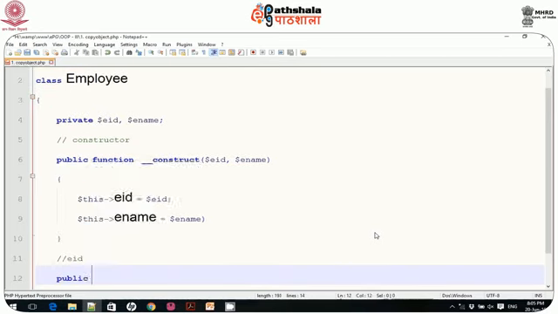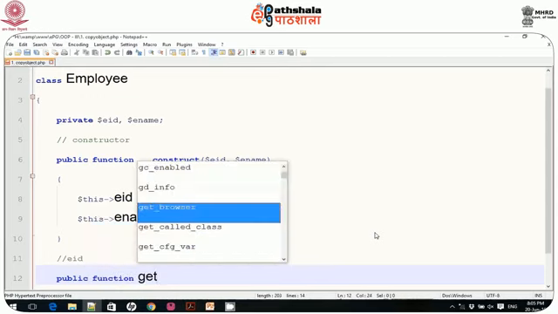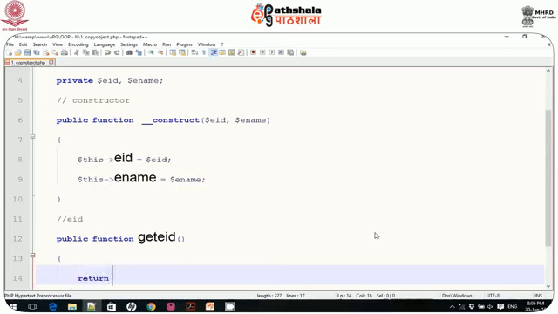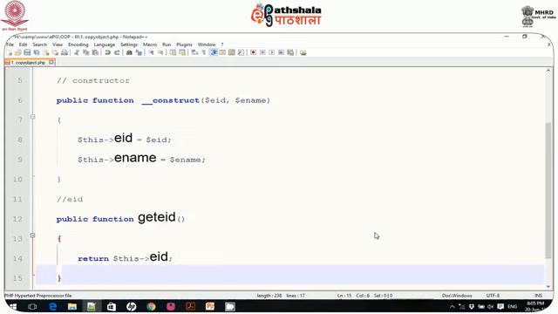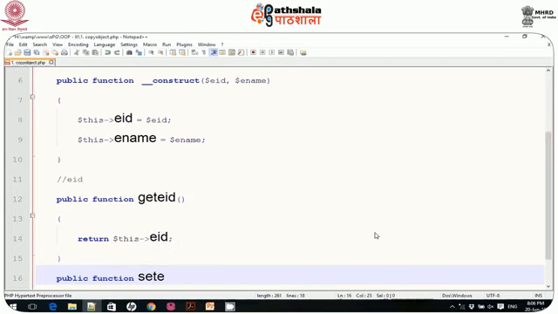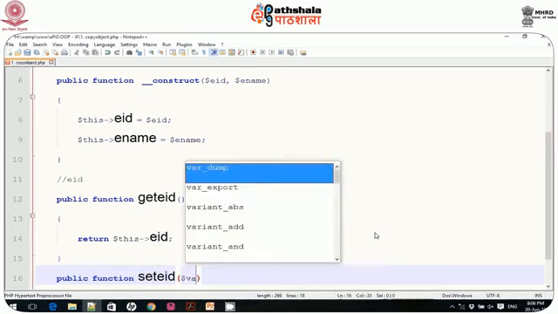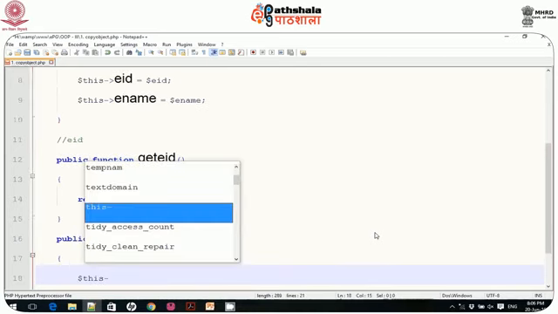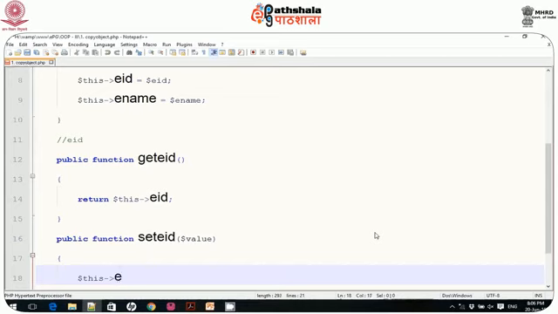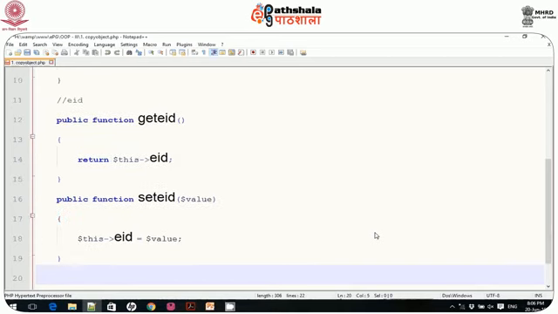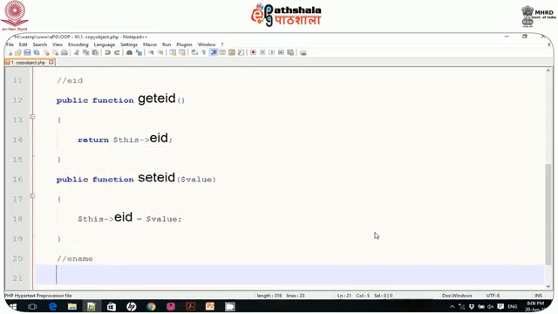Now I will write getters and setters for eid and ename. So let me write public function getEid. This will return $this->eid. For setting the value, public function setEid, and it takes the parameter $value. Within that function I will write $this->eid is assigned $value. Same way I have to set for ename.